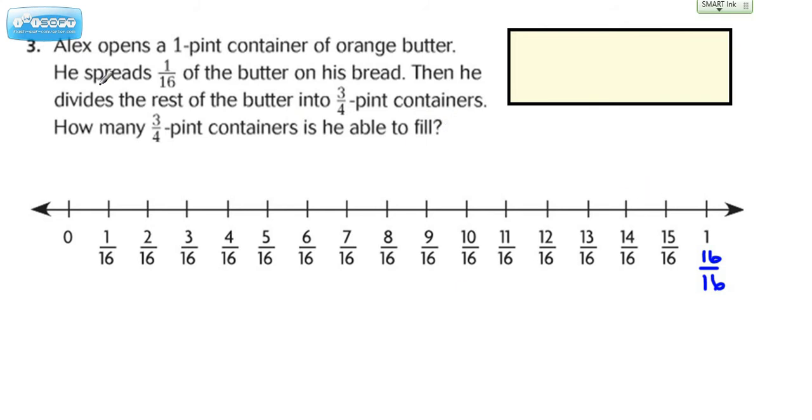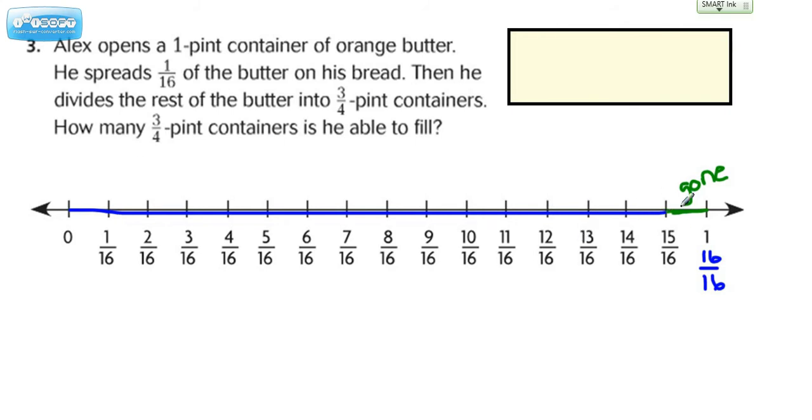All right, so first of all, let's deal with this part where he's spreading the 1/16 of the butter on his bread. And I'm just going to trace that right here. That's gone. That's been spread on his bread. So this is gone. I'm just going to put gone over there. Because remember, if he had the whole thing, it would be 16/16 of a pint. But let's trace what he has left. This is what we're dealing with. That's what he has left, which is basically 15/16.